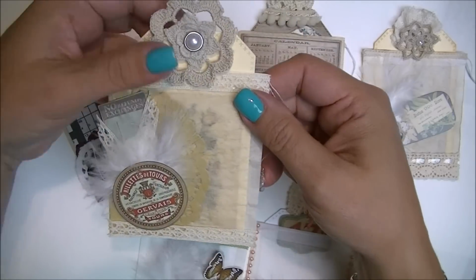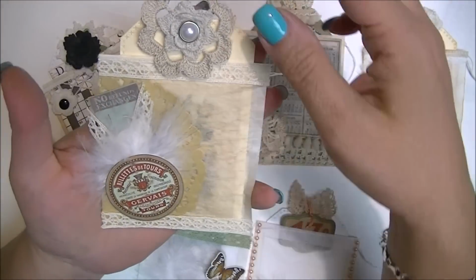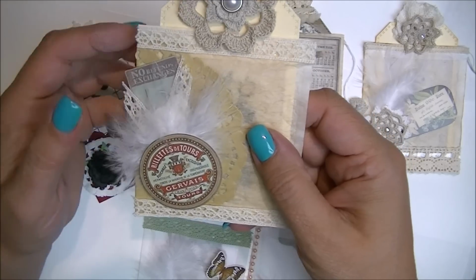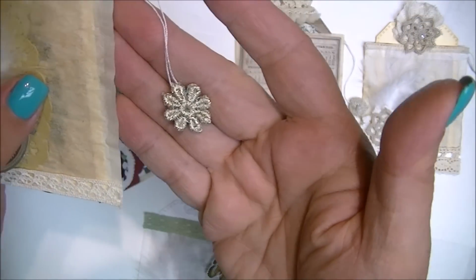And so here's another one. This one has some lace trim there and there. Just some more ephemera pieces, some feathers, there's some lace trim in there. There's a doily back there. That's how I finished off that one.